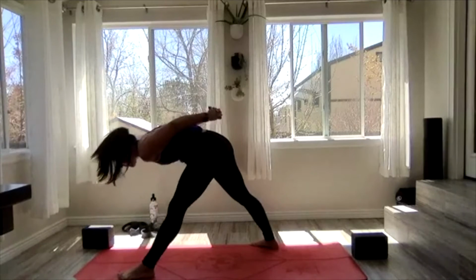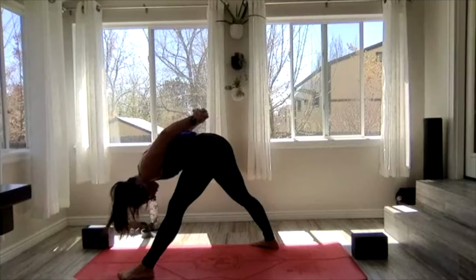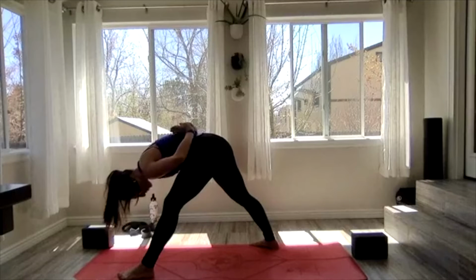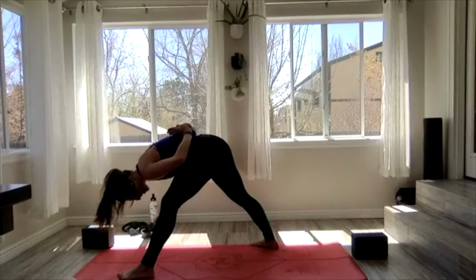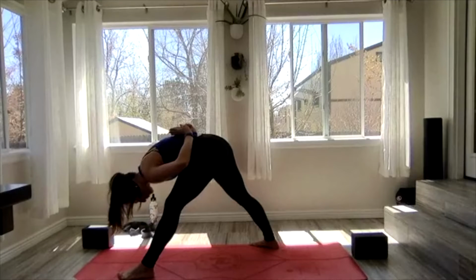And then inhale, halfway lift with the chest, straighten out the left leg. Exhale, fold. With bound arms, pyramid pose. If you'd like to take reverse namaste or reverse prayer hands behind your back, you can do that. And drop the chest closer to the thigh.